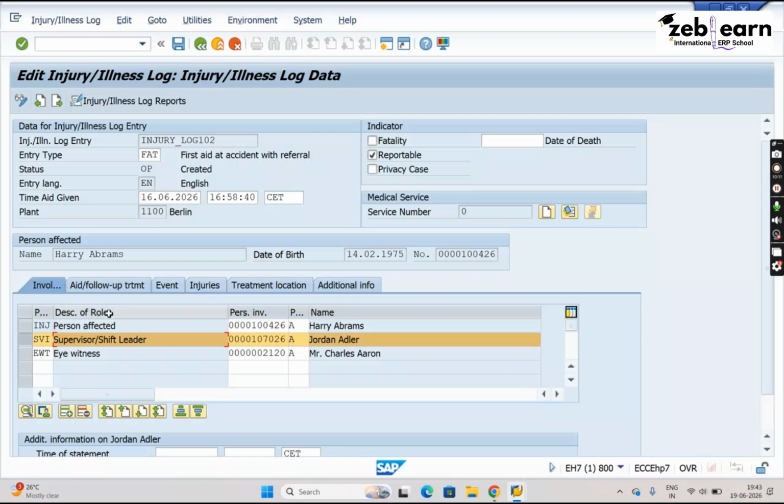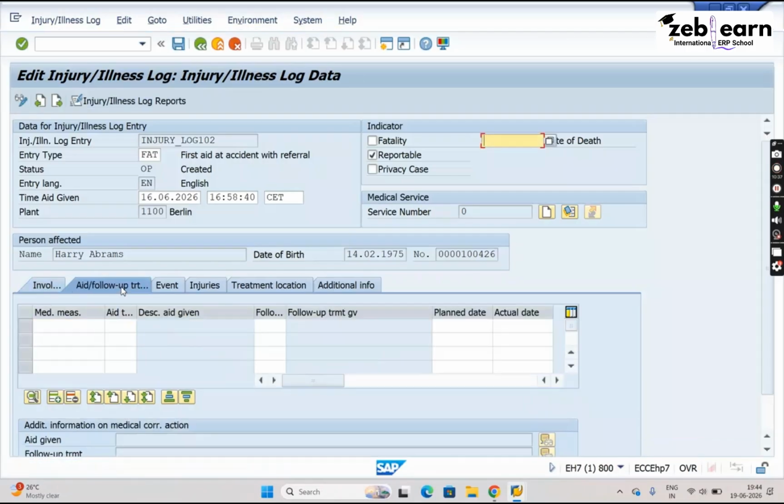So you don't have to take the statement from the supervisor. Even if you ask, he will tell, boss, sorry, I was not there at that location. I was at some other place. So I did not know what happened. Only later on I got to know about this injury. So what more can you ask? So therefore, better not to take this statement from the supervisor. Right? So save this involved people.